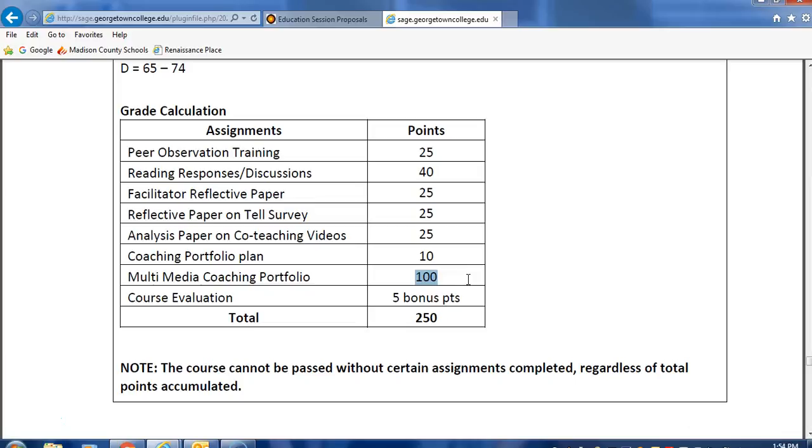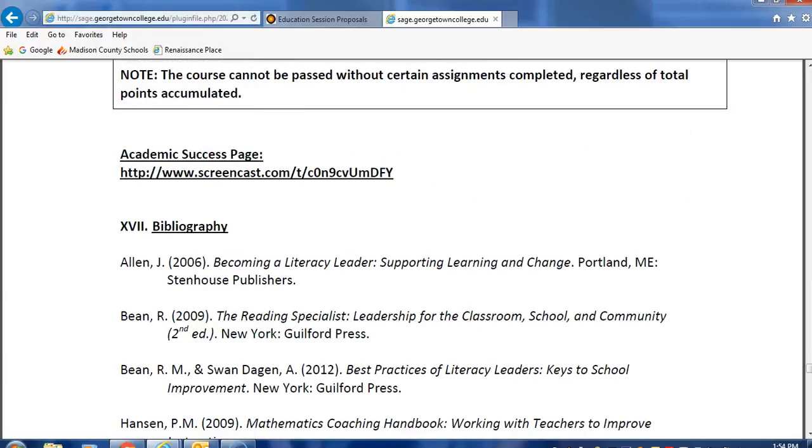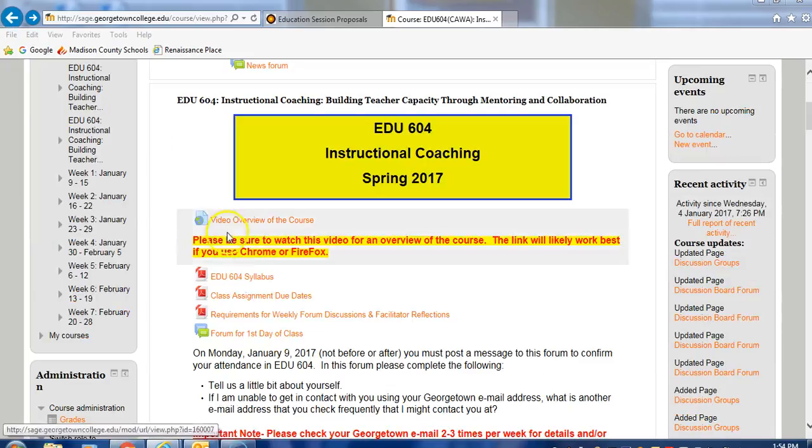Ideally, I would think that by maybe end of January, you've done the pre-observation, observation, post-observation, and all of the recording of all that stuff. That way you have a full 3 weeks or so to put together your technology portion, the Prezi or the SMORE, whichever one you decide to use, and have time to put that together in a portfolio of some sort. All right, so that covers the syllabus.